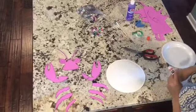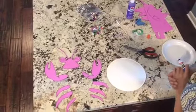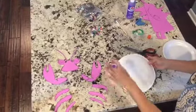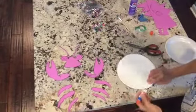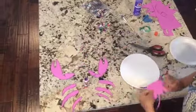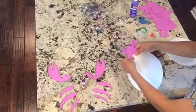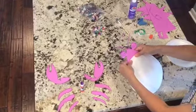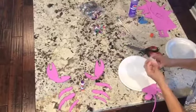Welcome to Make and Take Crafts Week 4. This week we are going to make a paper plate crab. As you can see, I have all of my pieces cut out already. You can cut out your pieces or have a parent cut them out for you. You're going to cut out the head and all the claws, and I think it's easiest to glue the pieces on the top rim of the plate first before you start decorating.